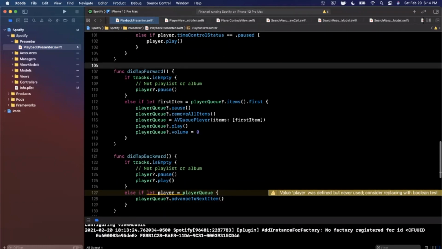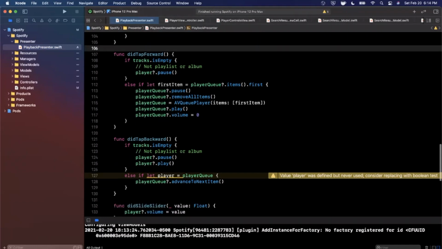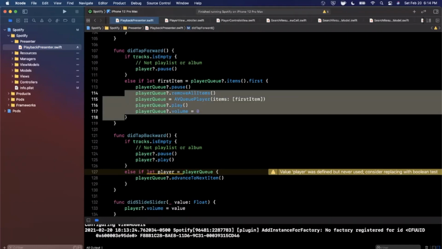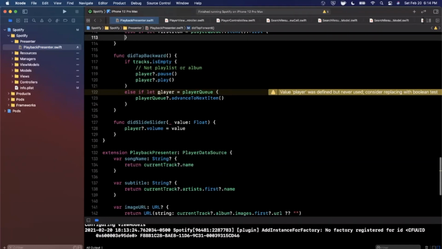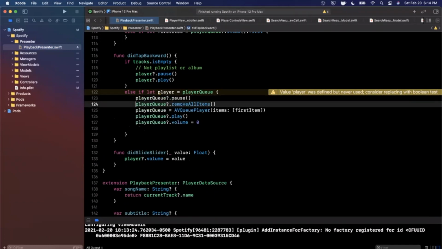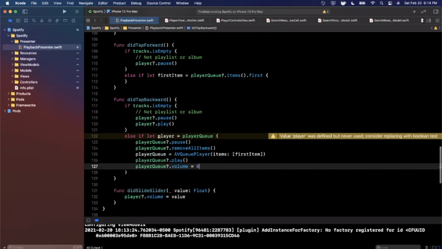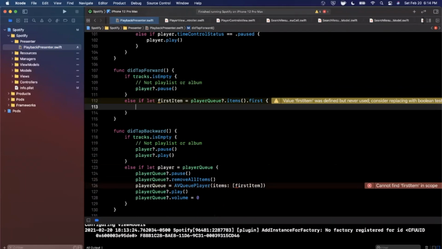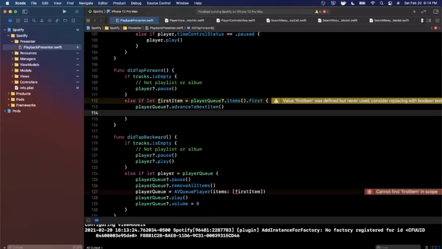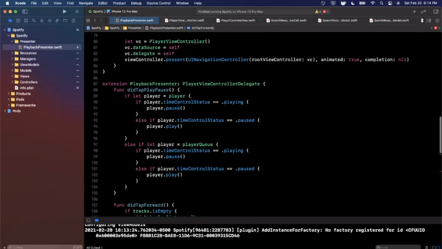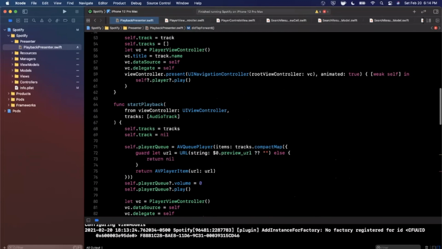So I actually think I did this backwards in the last video. That is not good. So if we tap on forward, we want to advance. Otherwise, we want to do this. I actually typed these in the wrong functions, looks like. So this is forward. But once we actually do this, we also want to tell the view controller to refresh with the data source. So we aren't actually holding a reference to the controller at the moment.